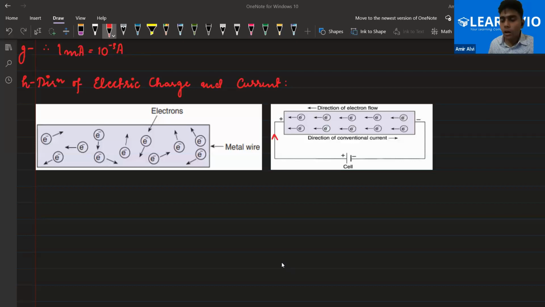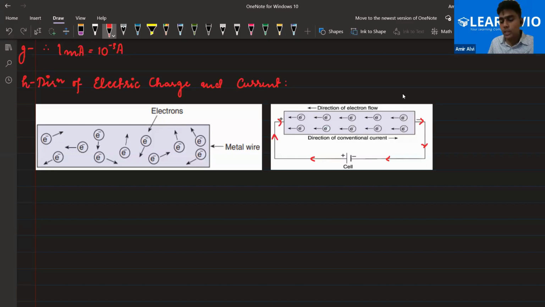Sir, the red color arrow that you marked, is that the electric charge? No, that's the electric current. It is entering from the positive and coming out from the negative portion, going from positive to negative. But the electrons are going from negative to positive because of the basic attraction property of electric charge. Please do let me know, everyone, if it's clear to you or not. This looks very basic, but most of the students get confused in this thing. That's why I've explained this in detail.